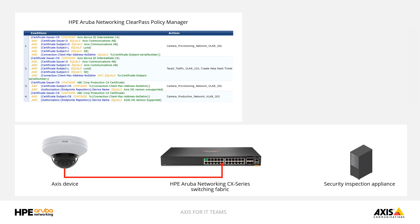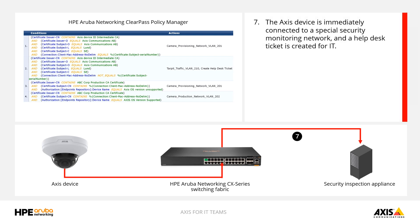In this case, we're routing the device's traffic to a secure location where it will be inspected by a third-party security solution. ClearPass can also communicate with the ticketing system so that IT or IT security is notified once the device is found to be potentially compromised, along with a notification that security monitoring has already started in a secure and isolated part of the network — saving precious time during their investigation.